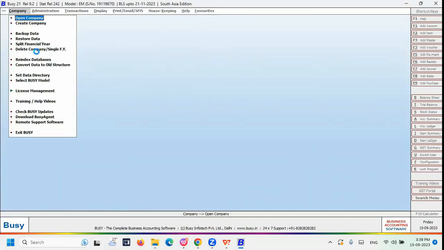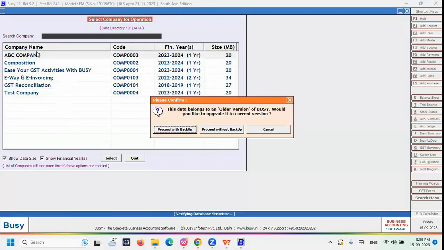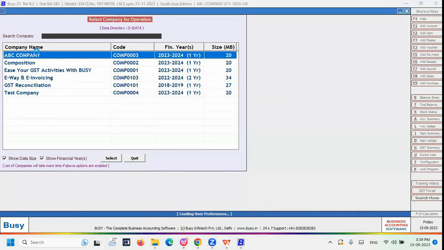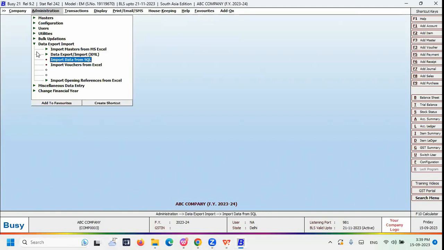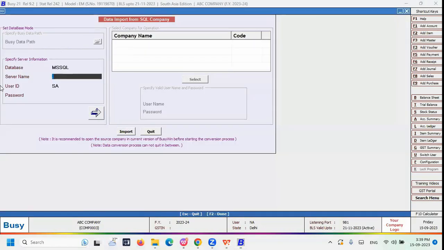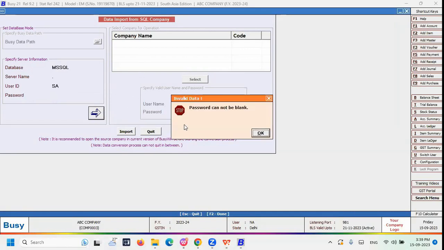And even after connectivity, if you want to convert the Access database to SQL, you have one option here. Under data export import, there is import data from SQL. Click on that, define the SQL server name, SQL user ID, password, etc. Then click on this arrow mark.